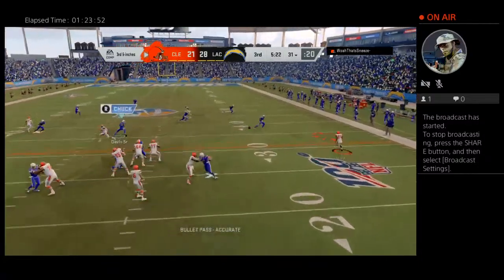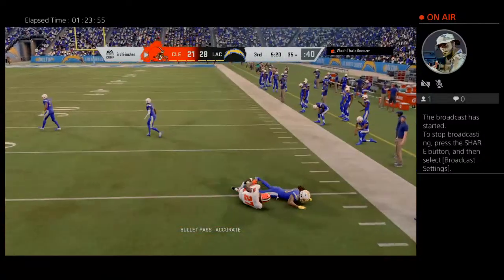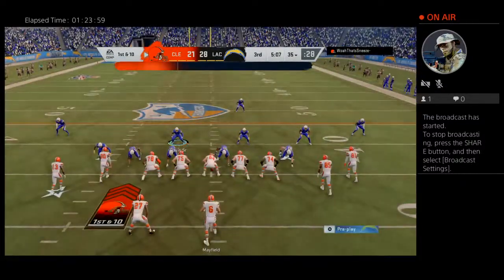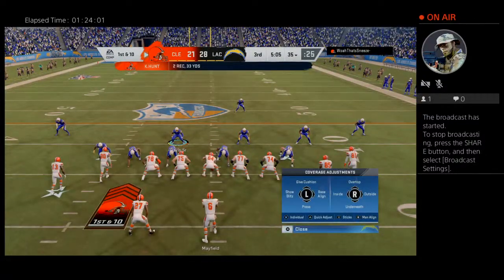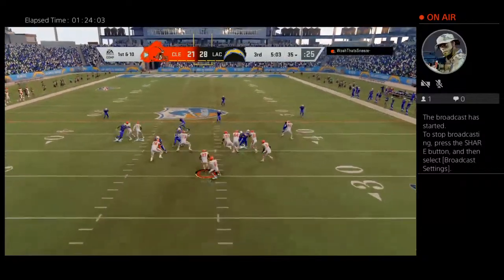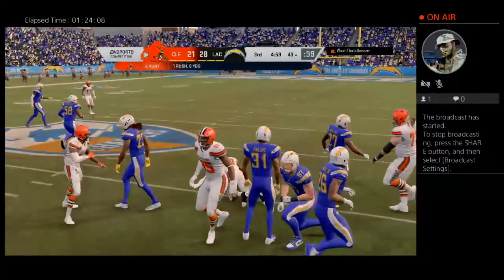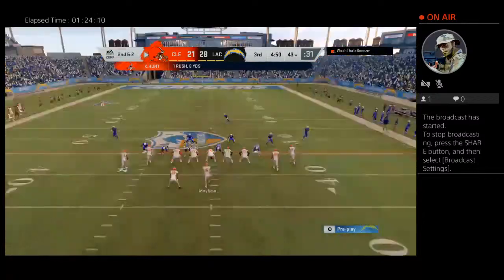Third and short yardage, Mayfield. And he completes it to Hunt. And he's going to have the first down yardage to the 35. They get 5 out of that one, and it moves the chains. A first carry now for Kareem Hunt. And they'll get him down after a pickup of 8, 2nd and 2.